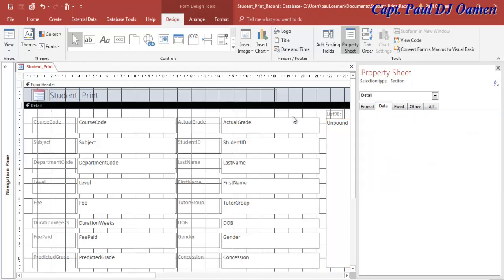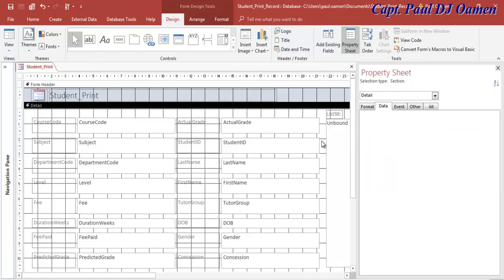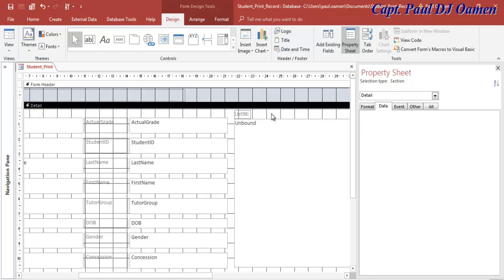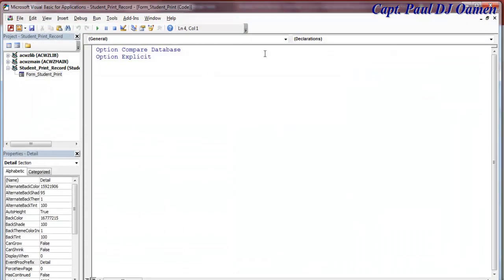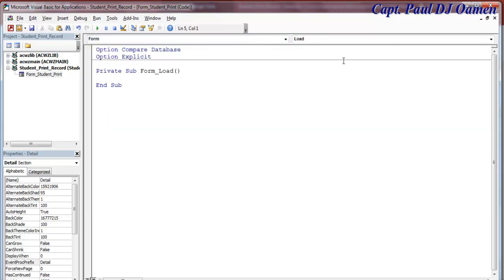Right. So the next thing is, let me select the form. On the form, I would like the following. So make sure the form is selected, or just click on the code view right there. So drop this down and let's select form, but I want form load.